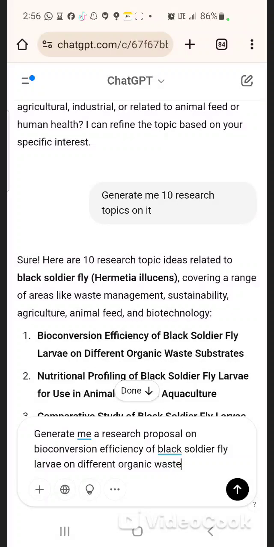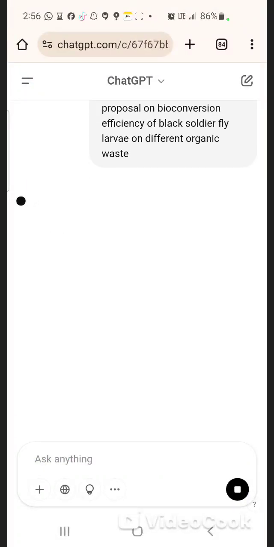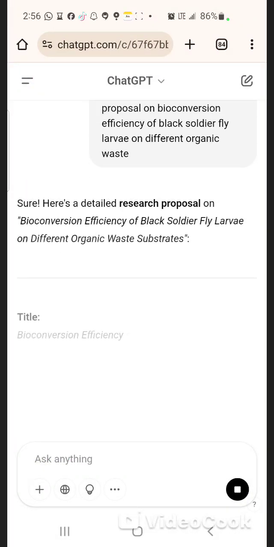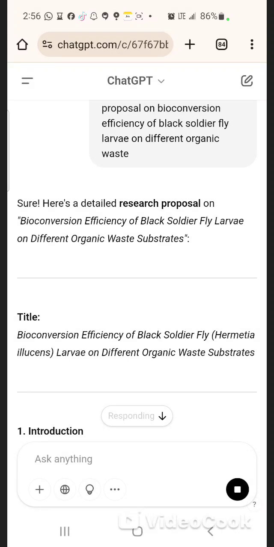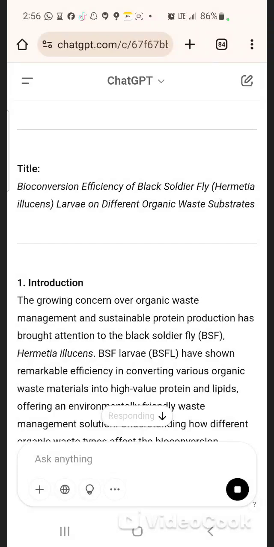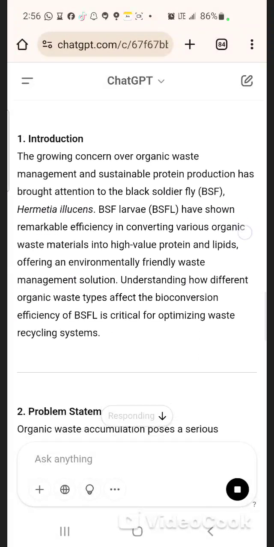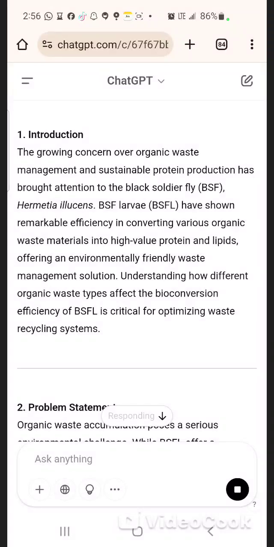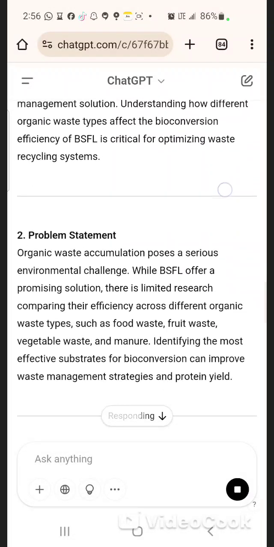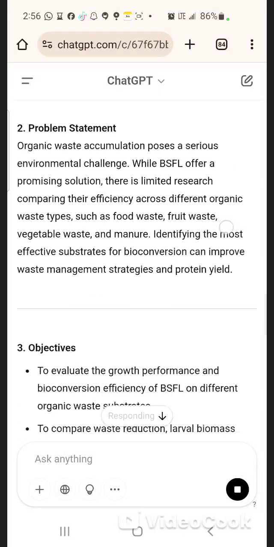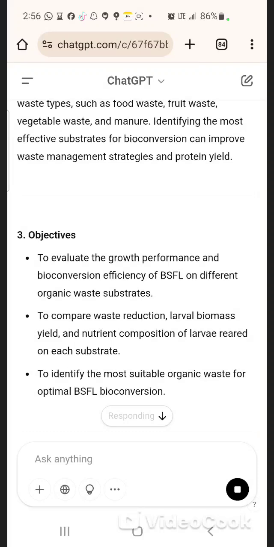Now I have done that. I'm going to use the arrow to send my prompt. Now this is what I got: a detailed research proposal on the topic I chose. It started with the title, as you can see, and here I have my introduction, which is a very brief one. I have the problem statement. I have the objectives of the study.